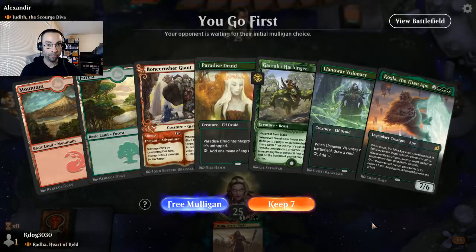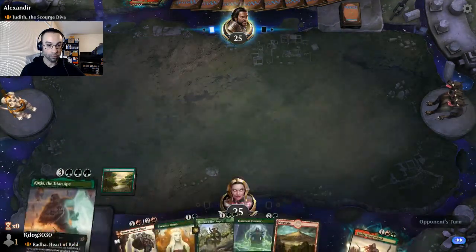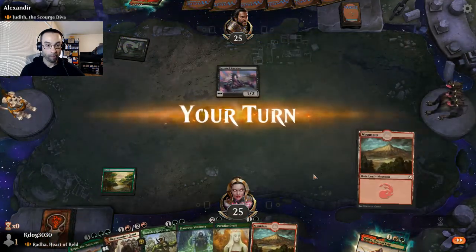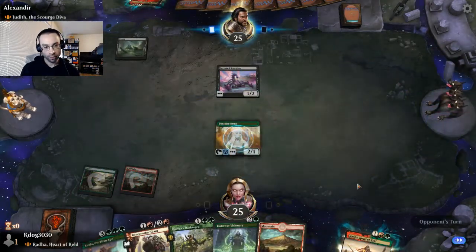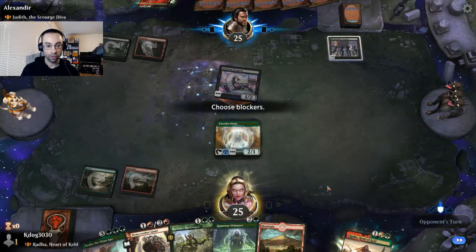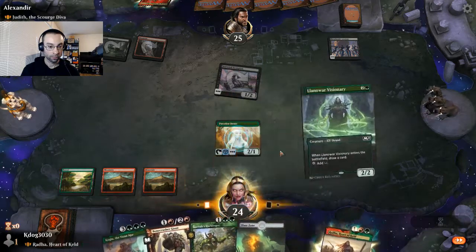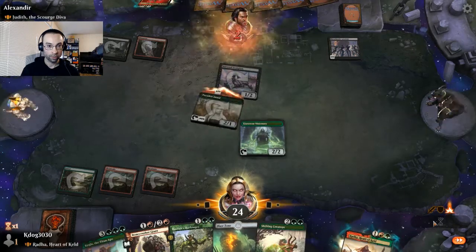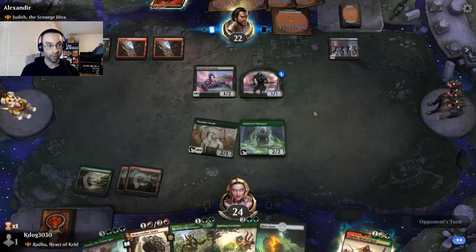Okay, up against Judith. Well, that hand seems pretty solid. We have the Paradise Druid. Serrated Scorpion. We'll just go with the Visionary here. Excuse me. Dread Horde Invasion. Swing 1. Can we attack 2 here? We need to keep some counter pressure on our opponent since they can be pretty aggressive.